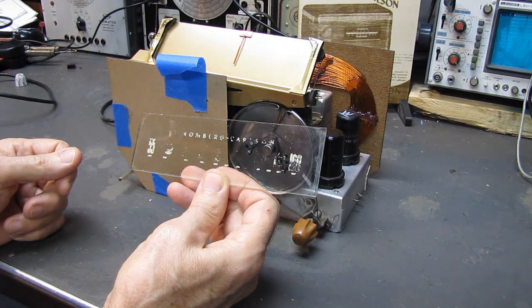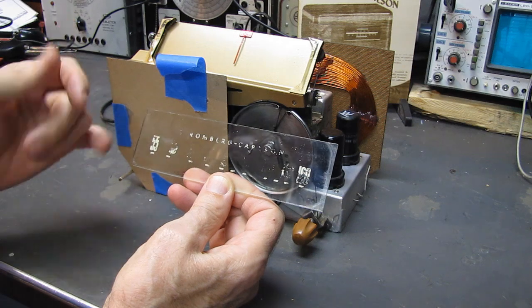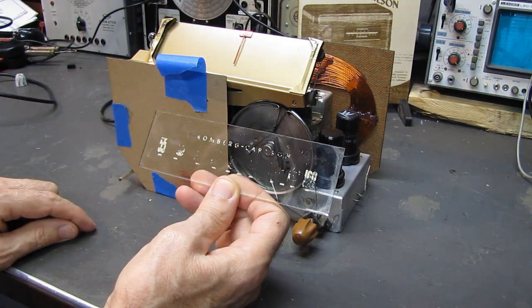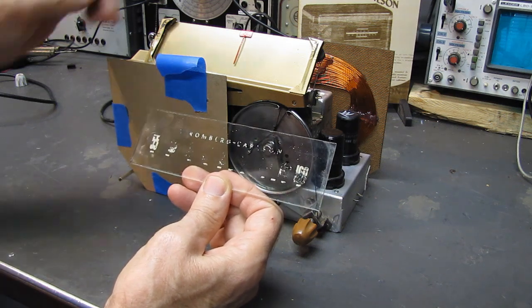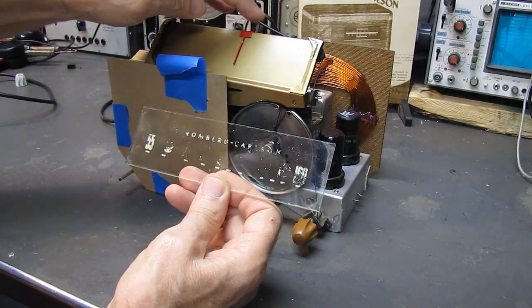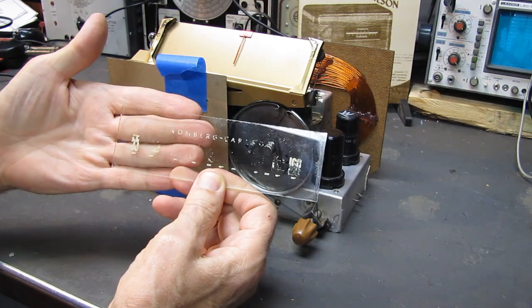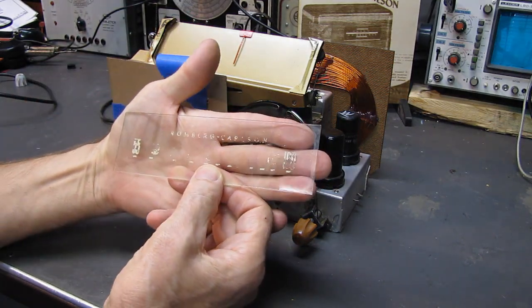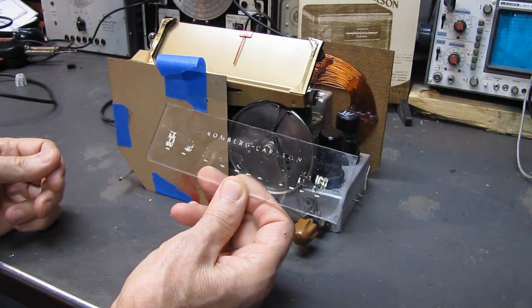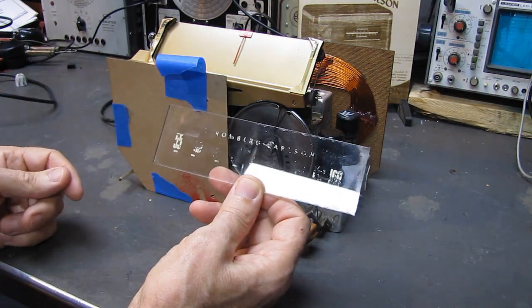I suppose I could make a backwards print on the back with the letters and then put a second decal on the front with the inset, but I think what I'm going to go with on this is pretty much what the back color was originally, and the dial indicator here was red. Trying to get this to scan well using the white background on the scanner, it just didn't come out very well. The Stromberg Carlson was almost unreadable in the copy because of the white background and the white here, so I said I need something with more contrast.